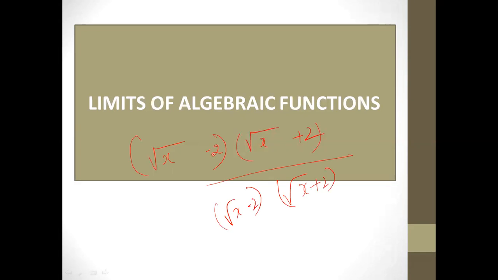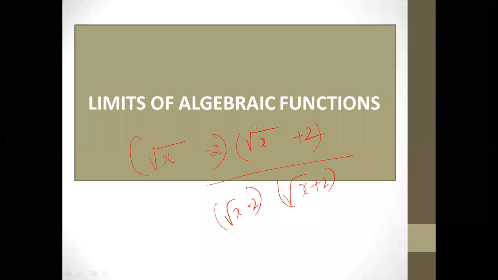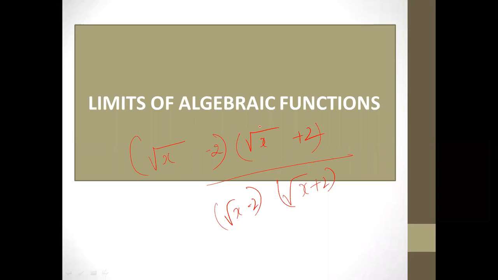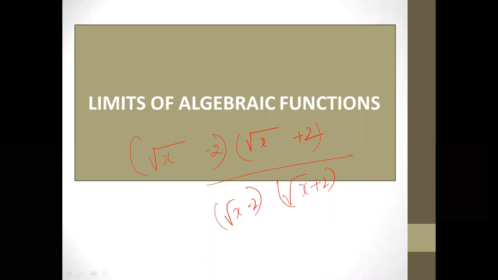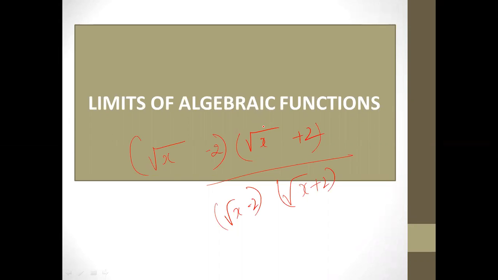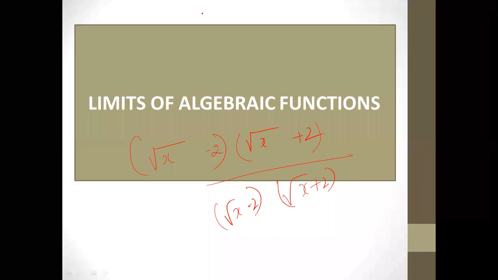So these are the methods which we use normally to solve limits of algebraic functions. Today we will be solving problems related to these methods only, either factorization or rationalization. Based on these we will solve some 12 problems, and then we will stop, because that completes one part of the limits, and then we can go for the next part in the next class. Okay, so can we move to the questions now? Okay, fine. Yes.